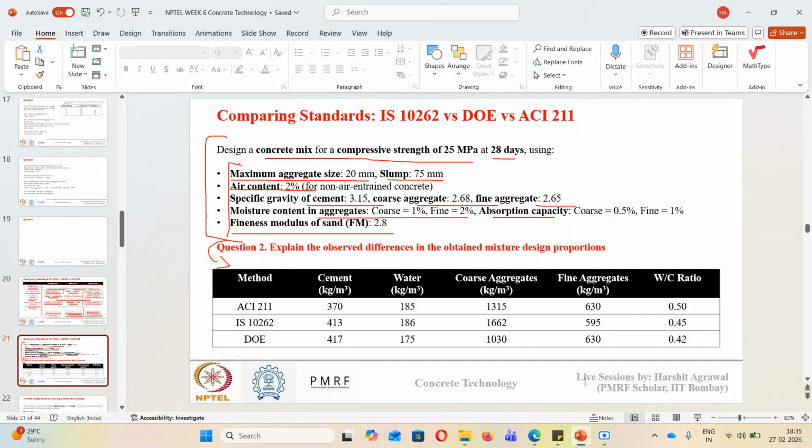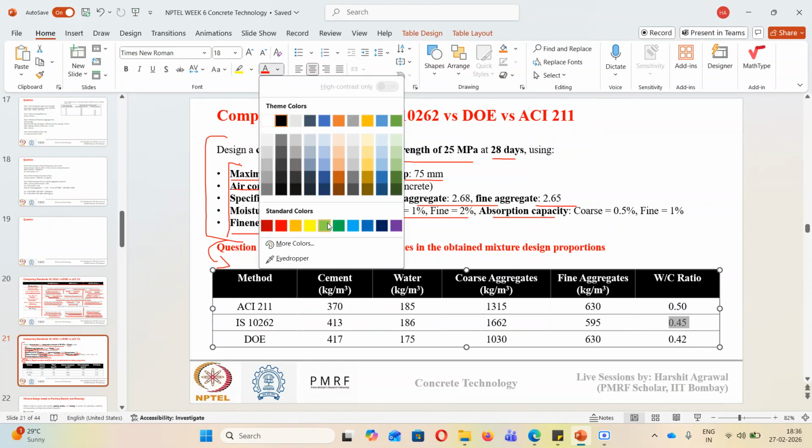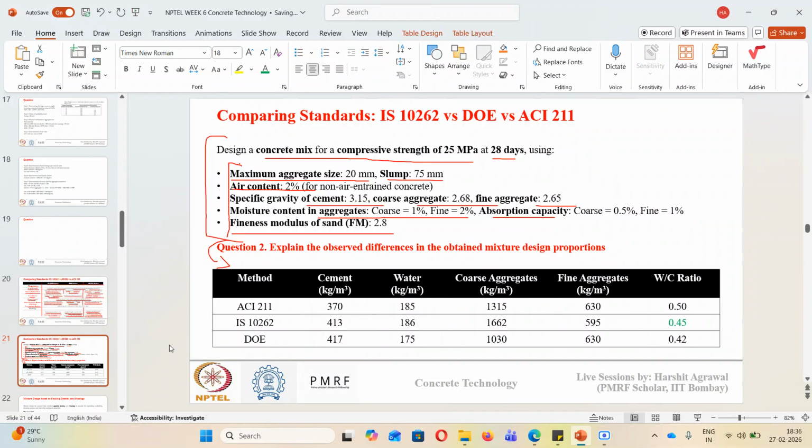mixture design. Water cement ratio. And what do you understand by the difference? You can see that these values are different. Why are they different? Maybe in IS 456, the water cement ratio is controlled. If more than 0.45, we cannot use that. It is reduced for that. For that only, the cement content is more for the M20, I think. Okay, that's one point.